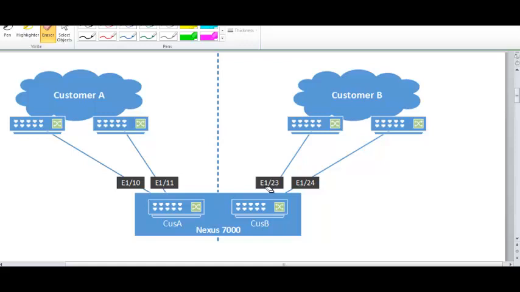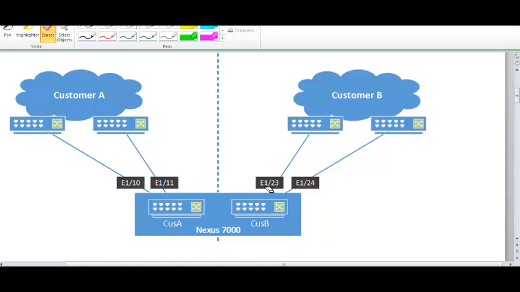Not only that, please focus, very important thing, when the hardware boots, which one to boot first? Should I boot customer A first or customer B first? Is there any prioritization needed? That is also a kind of resource allocation.